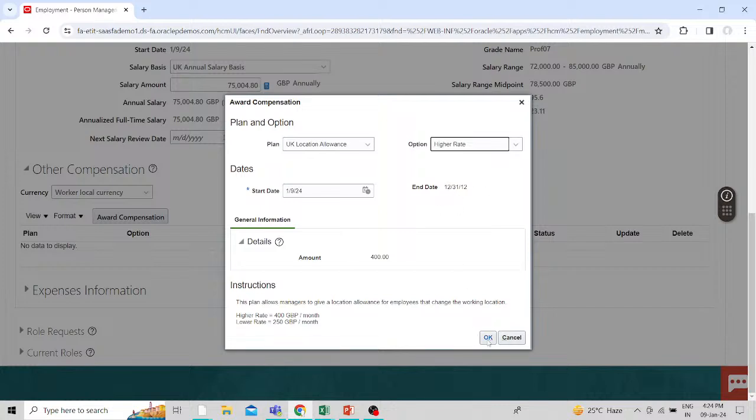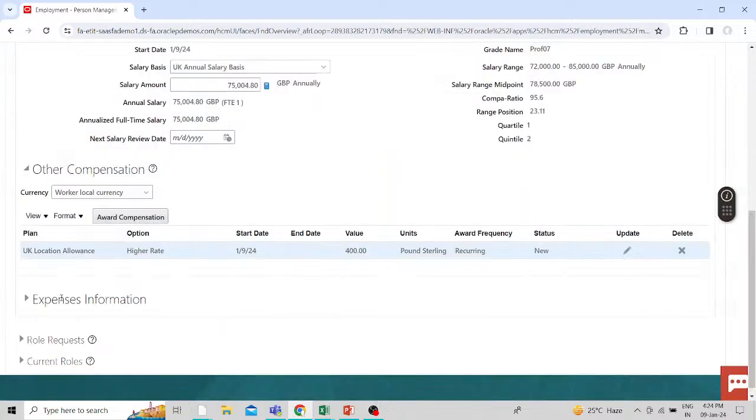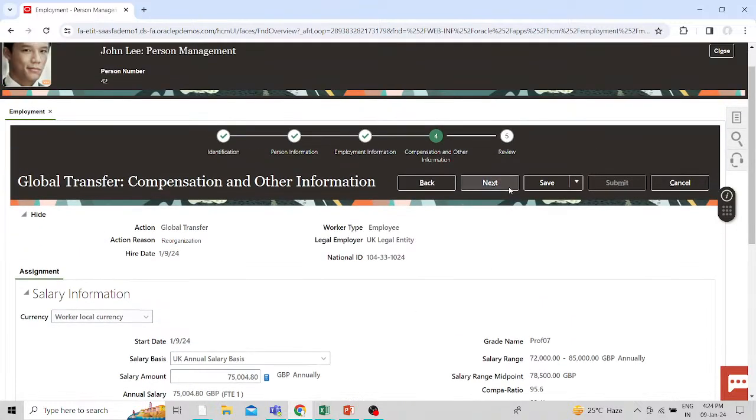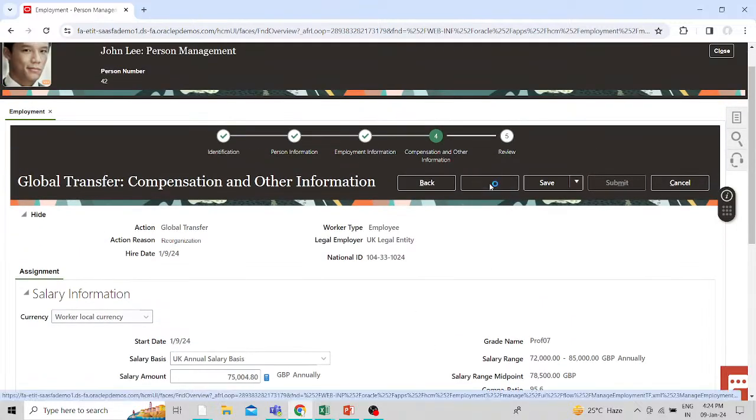Now just click OK, because we are going to compensate the employee because of the location change. Now we can click on next, and then we can submit this global transfer action for approval.